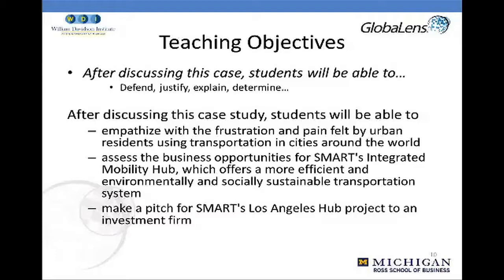but it's still a viable objective if you want them to assess something or to build something, or as you see in the last one, to make a pitch for something, which would entail them creating some kind of presentation and persuading a skeptical audience. Those are really good objectives, and they build multiple sets of skills on different levels, and they lead to really good case study decisions and case study analysis.